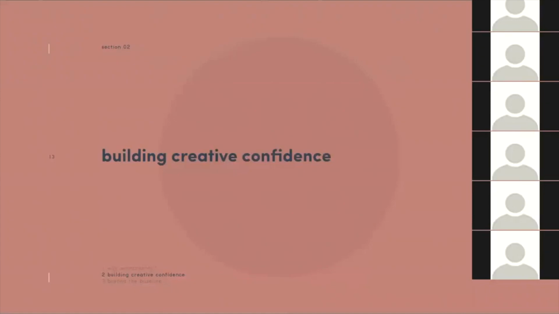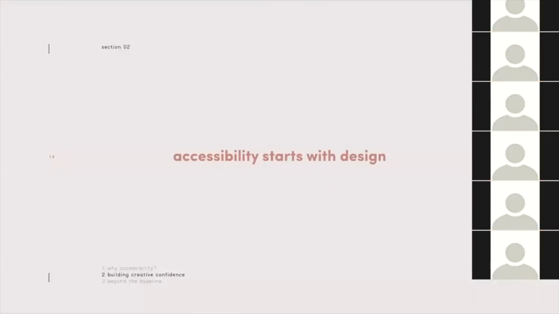So this next section talks about building creative confidence. How do you, as a designer, take your knowledge in design and ensure that you're building an accessible product? I find personally that there's quite a limited number of resources that talk about accessibility and how it relates specifically to user experience and UI design. So how do I build my knowledge as a designer to make design decisions that I think are accessible? This is my process and my way of designing, so I just want to share that with the team today.